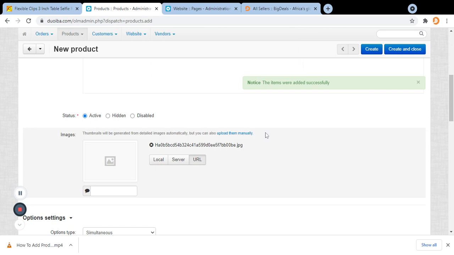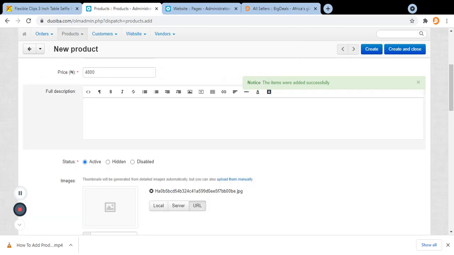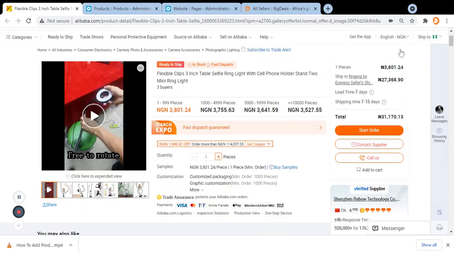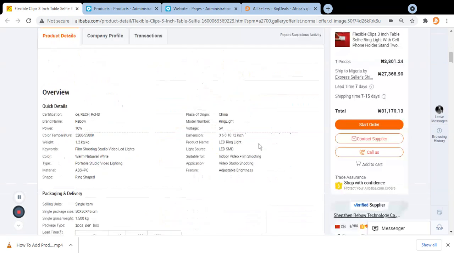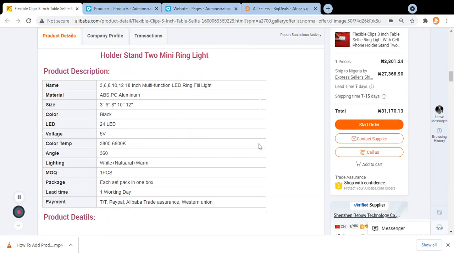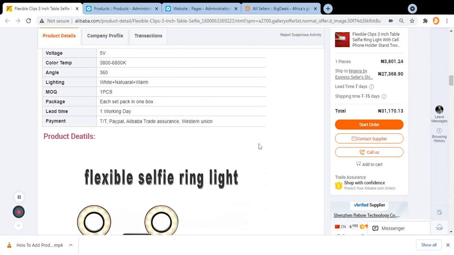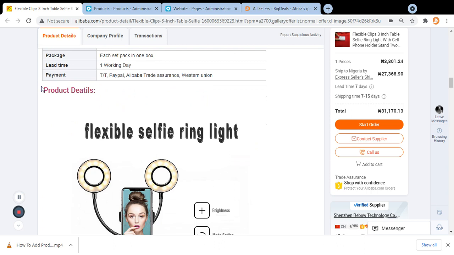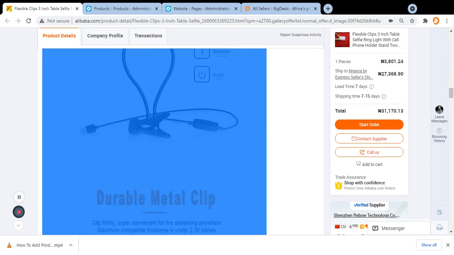Alright, the next information that you want to add there is the product description. The product description is very, very important. So if you scroll down on the product page on Alibaba, you see a lot of information about the product that you want to add.